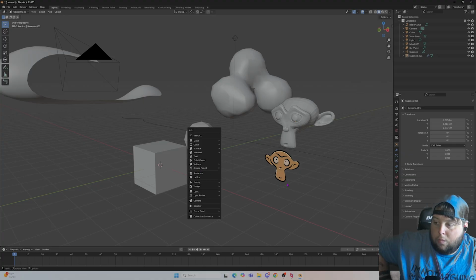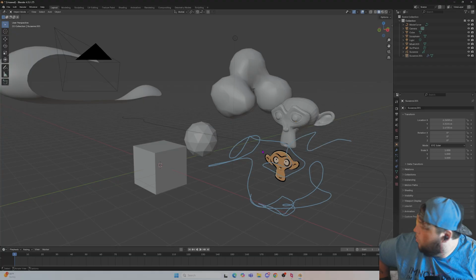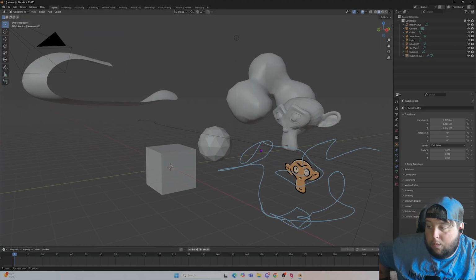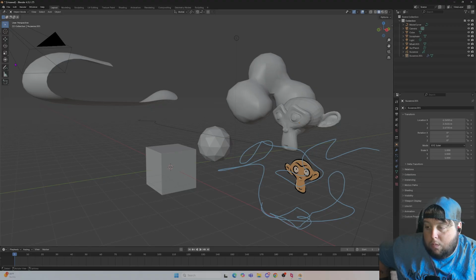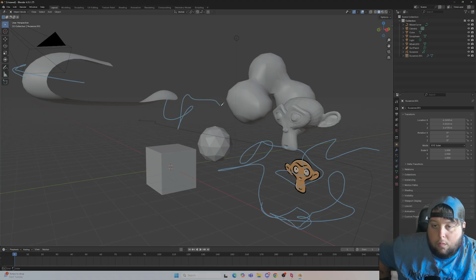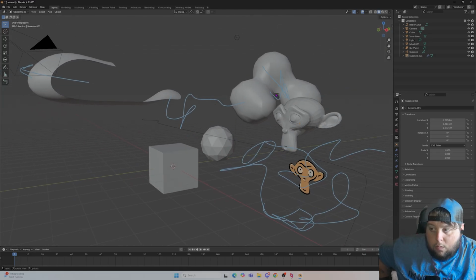Grease pencil is like drawing, so you can do 2D animation stuff in a 3D space. The blue one you see right now is not technically a grease pencil. Well, it kind of is, but it's the annotation. So that's what this button right here is. It's so you can draw stuff, make notes. The shortcut is D, so I'm just holding D and drawing, and then if I right click instead of left click, I can erase things.